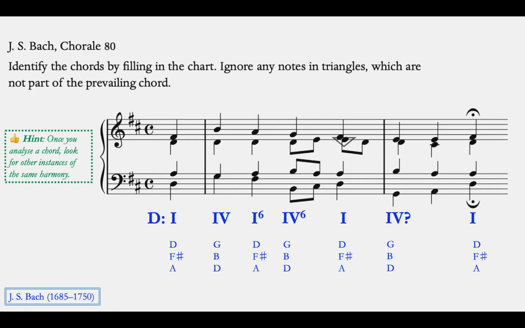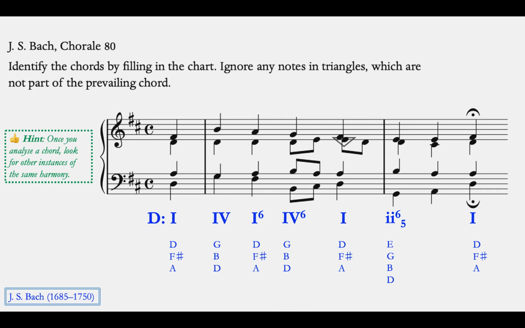How about the downbeat of bar 2? I have a G, B, and D, but I also have an E. Well, that doesn't make sense as a 4 chord. How should I analyze the downbeat of bar 2? Okay, so it's actually E, G, B, D, an E minor 7th chord with G in the bass. So a first inversion 7th chord, that is a 6-5 chord, 2-6-5. That's an easy mistake to make. If a chord has 4 notes, make sure you've accounted for all 4 of those notes.